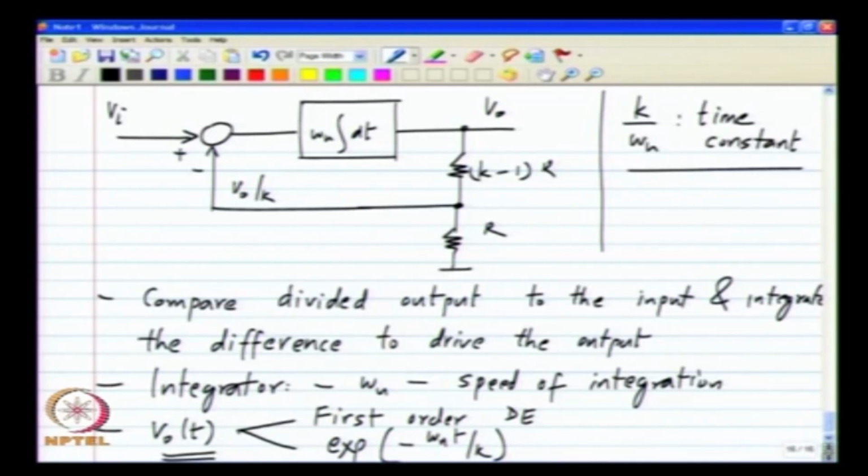We also saw that if you want to reach the steady state faster, for whatever reason, you have to use a faster integrator. There is no other way to do that. This gives you a design guideline when you are designing an amplifier and you are told that you have to reach this percent of steady state within this much time. That lets you decide how fast an integrator you have to design. And then you go ahead and design that integrator and you will be able to complete the amplifier.